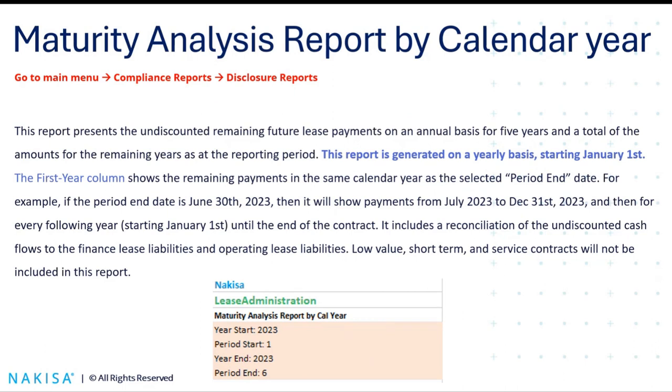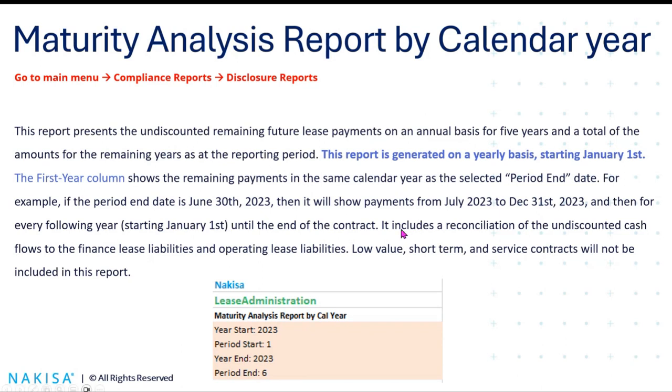The example I'm showing here is that the first column will show the remaining payments in the same calendar year as the selected period date. For example, if I choose period 6, with my selection starting at the first period of 2023 and ending at the 6th period of 2023, the first column will show me July 2023 up to December 31st, 2023, so it'll show me 6 months.